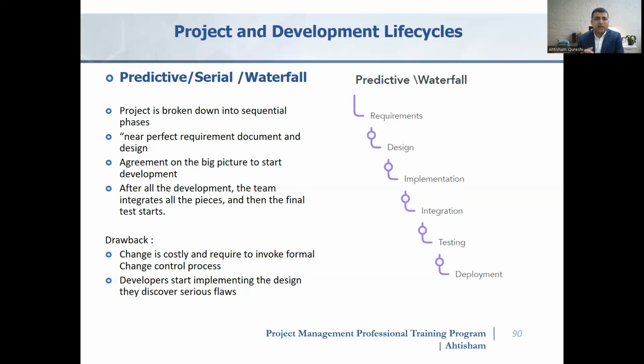We will do the design as per the requirements, and then we'll never change the design. Design will be finalized, and then implementation will be done, once coding is done, or building is raised, then we do not expect any design change because we already finalized the design, and then integration and testing will be happening. So there is no flow back to the previous phase. For example, from testing, you will not come back to implementation or design change or requirement gathering. So you are flowing to the next phase, gradually completing the whole product and giving it to the customer at one time. Okay, if there is a change, then it will be very costly.